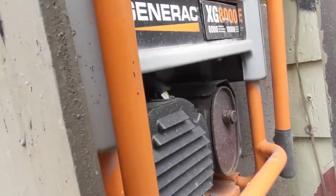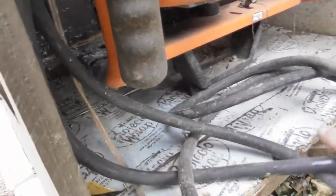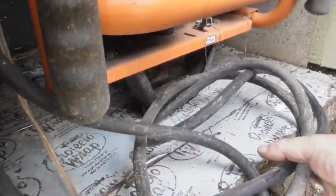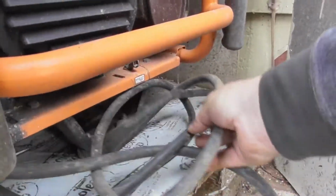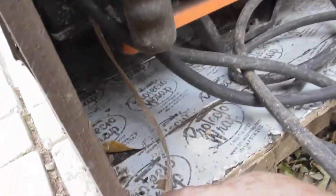Get all this out of the way. There's another wire in there. Don't worry about it, that just feeds the battery. That's how it charges. See, this comes off the charger, the solar panel, goes up and it plugs in right there with those two plugs.